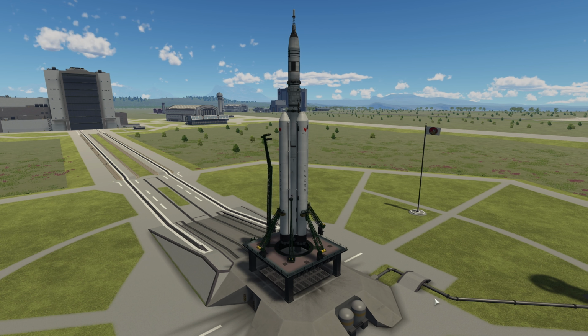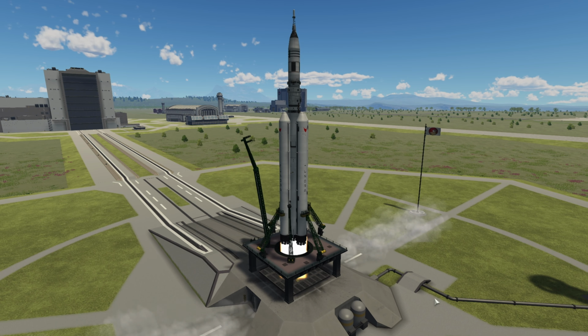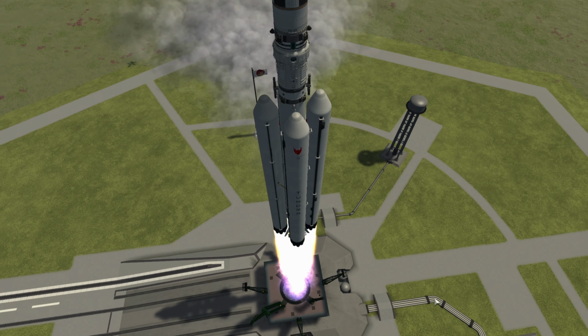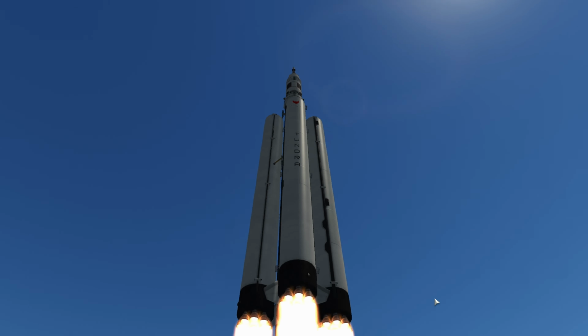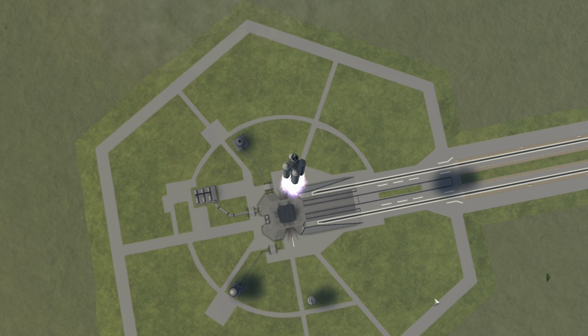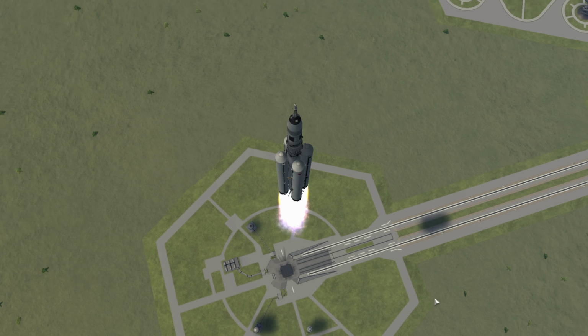Decoupling. Starting the engine. And decouple. There we go. Beautiful launch. Our rocket is going straight and true.